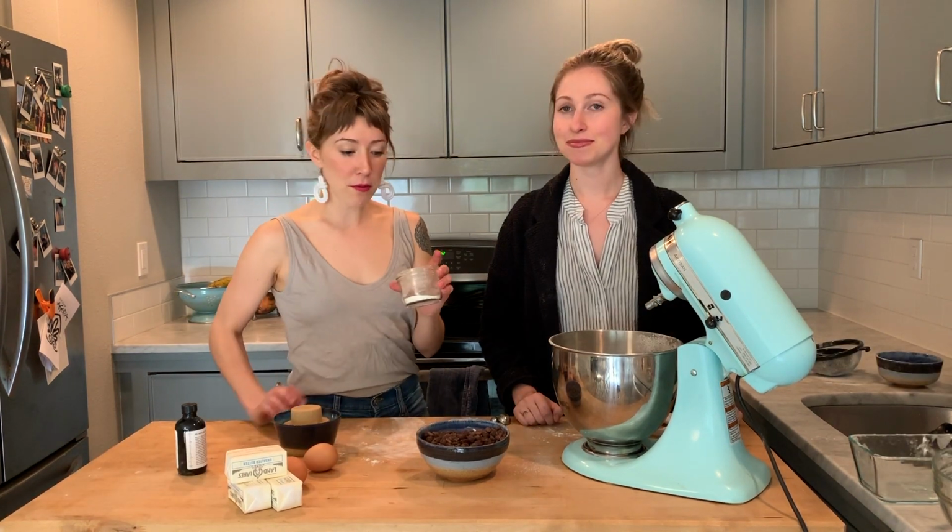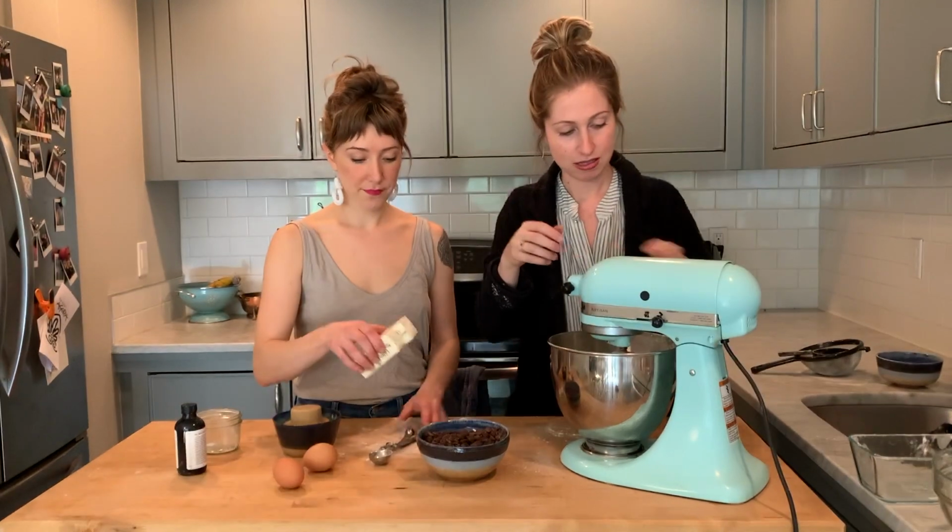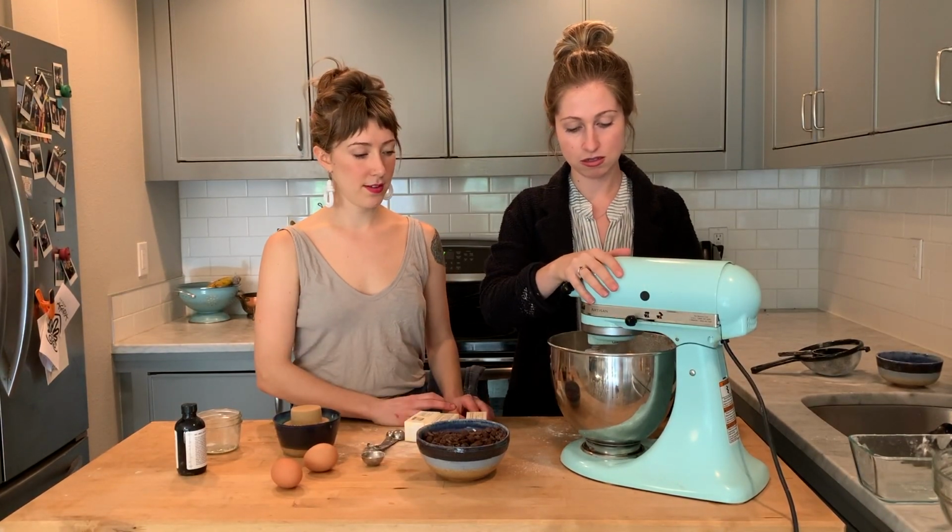And here we have already pre-measured our baking soda, baking powder, and salt. Put on our paddle attachment. Do a little stir.